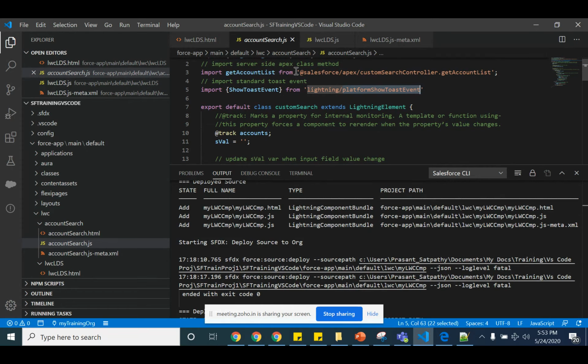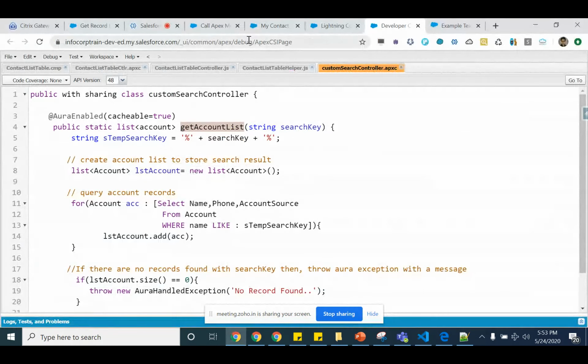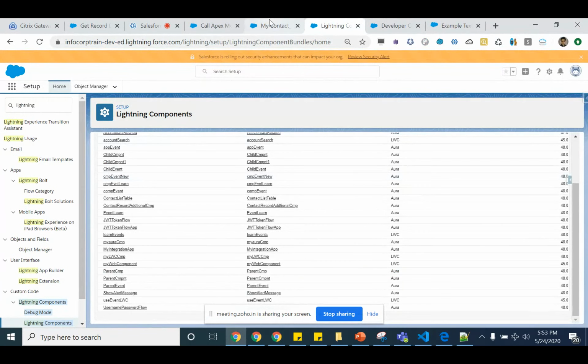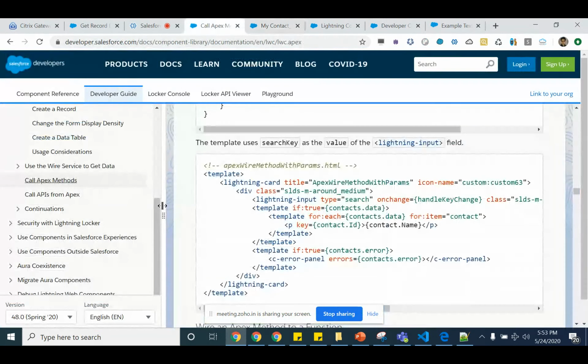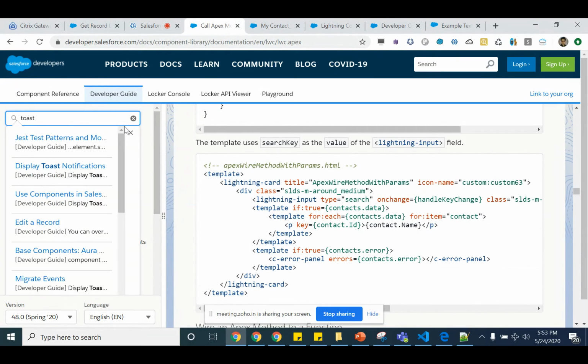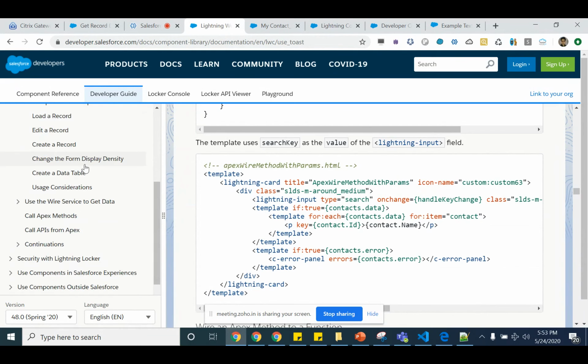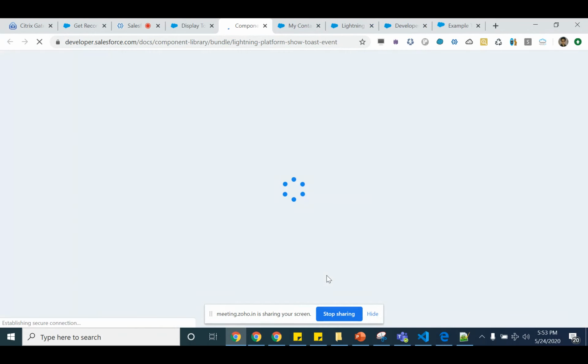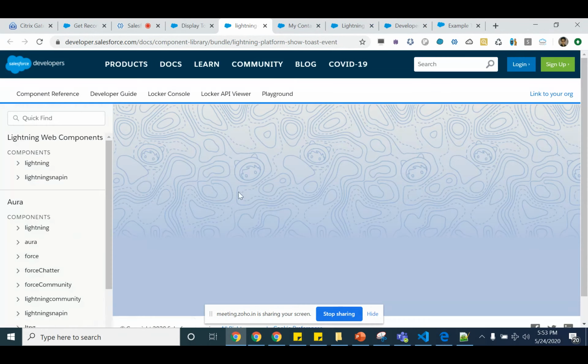Where will you get the information? You will get the information in the component library for all those. So if I go to my component library and search, let's say, toast, I have all the information I want.